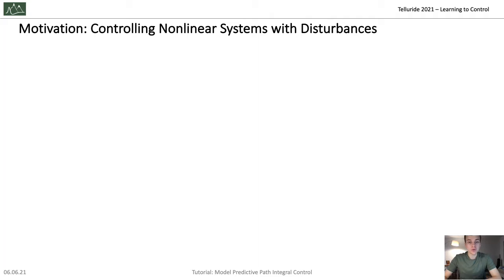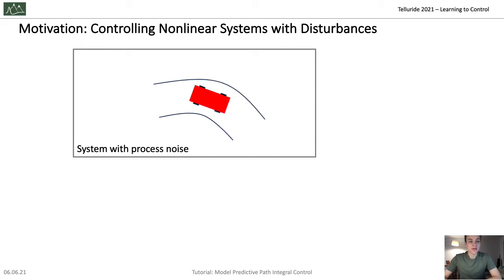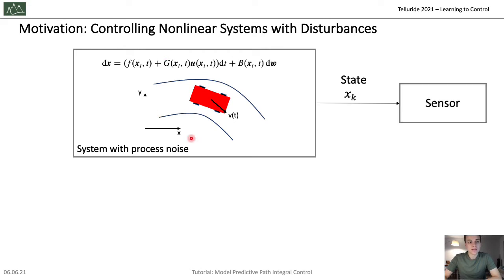We would like to be able to control some nonlinear system that's subject to specific disturbances. So here's the system that has some process noise. In our case, it's the RC race car, which has a state which is encoded by a position and a velocity. And the system evolves according to some partial differential equation. In this case, it has a nonlinear term that can be pretty much arbitrary. And the dynamics are affine in control, and it has an affine disturbance added on top. So this kind of system evolution law can be fit to a lot of realistic processes, but of course not all of them.